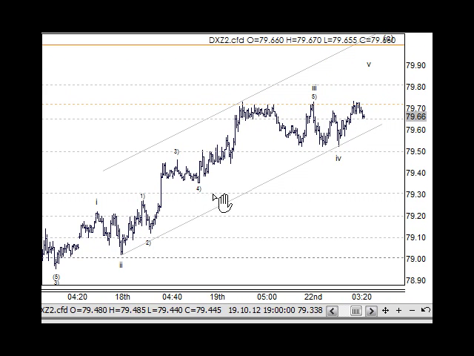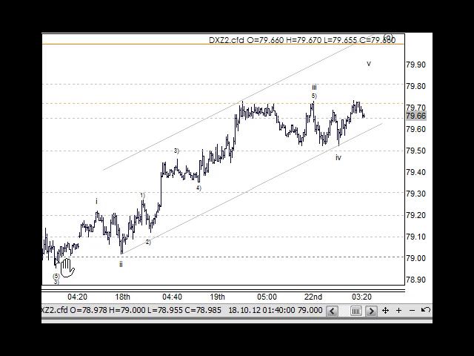There's probably a couple of ways to count this. I've just counted. This is quite simple to this point. The wave 1 here, the wave 2, and the wave 3 can be the 1, the 2, the 3, the 4, and then this is a 5, 1, 2, 3, 4, 5 to here for the third, the fourth here, which is a little bit small, and then we'll see a 5th wave to the upside.